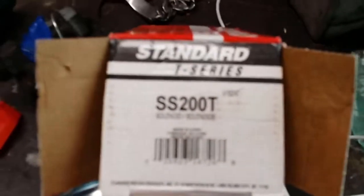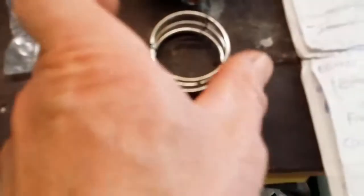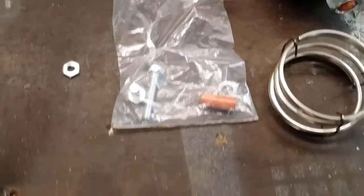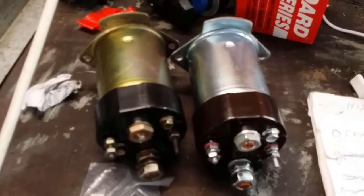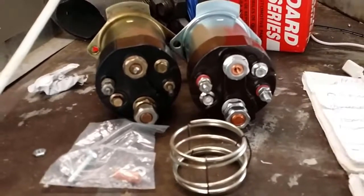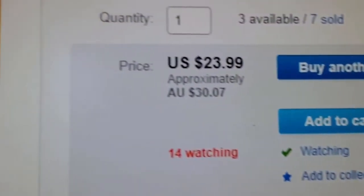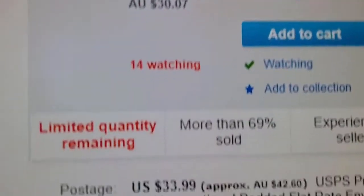Okay, so there it is. That's the packet. That will be the model number. Comes with the spring. The spring's compressed, and there the nuts, bolts, and the spacers. Okay, that's it there, and that's the price and postage.